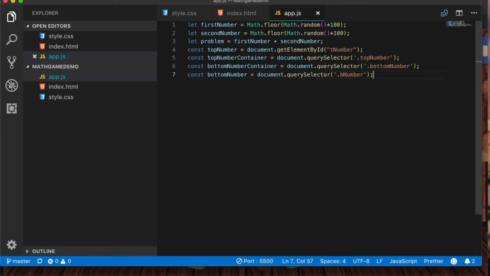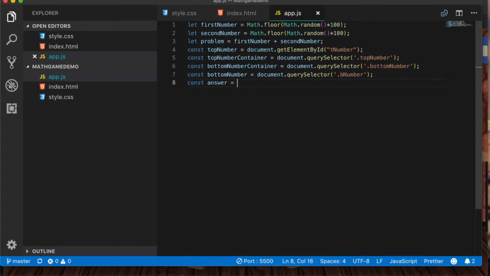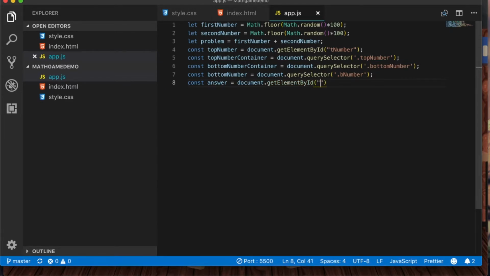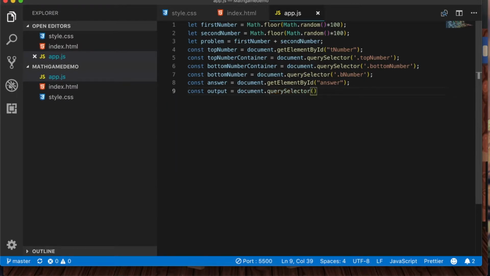Okay, const answer is going to equal document.getElementById, and then we have the answer field, and we have const output, that's going to be the output number, document.querySelector, and we just call that output, and then const player input.